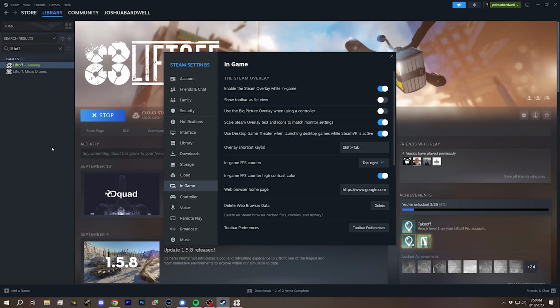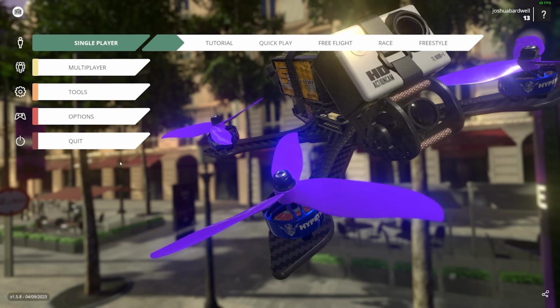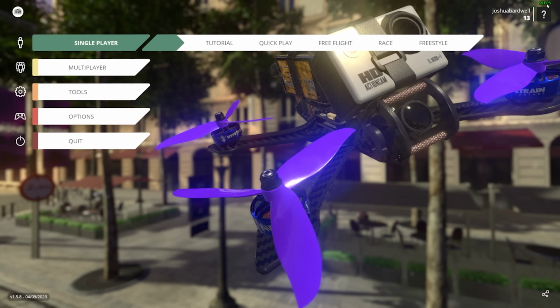So we always want to be keeping an eye on that frame rate, especially if you maybe have a little bit of a low-spec computer. With that in-game FPS counter enabled, you may need to restart the game in order to get that to activate. You should see in the upper right-hand corner of the screen a frame per second counter. And you want that frame per second counter to be as high as possible. That's the short version. I'm getting 60 FPS, which is the absolute minimum that you want to see.